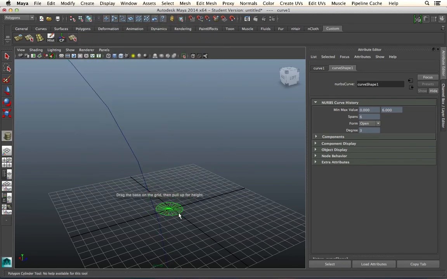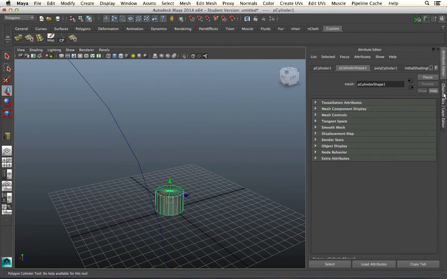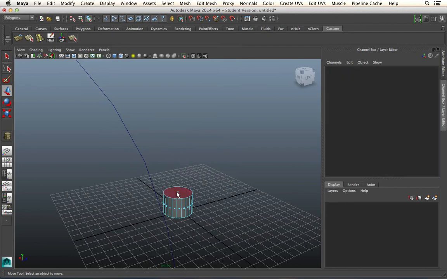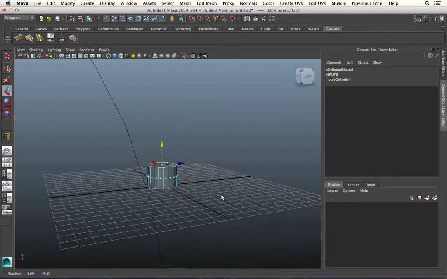Cylinder, there we go. Good with me. I got some changes to make. So under poly cylinder in our channel box, I want the caps to be 0. I just want it to be 1 cap. See? I know that sounds kind of weird.